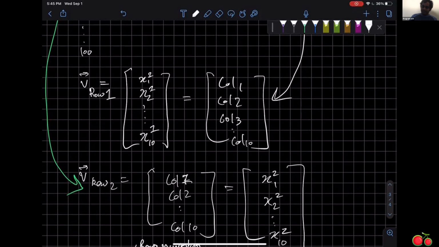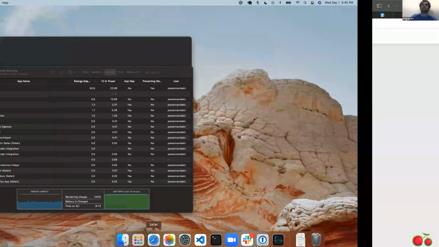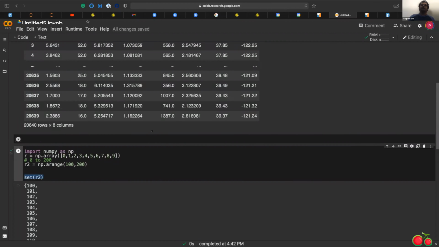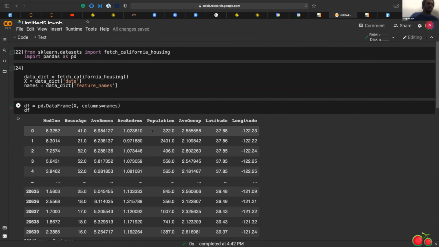So I'll show you guys an example of this, right? Like, let's look at a real data set. Okay. Where did my real data set go? Okay. So let's look at this, right? So this is a real data set. So I've imported something called the California housing data set. Okay. I've fetched the data. I have the data dictionary, right? And I've pulled. So let me go over this line by line.